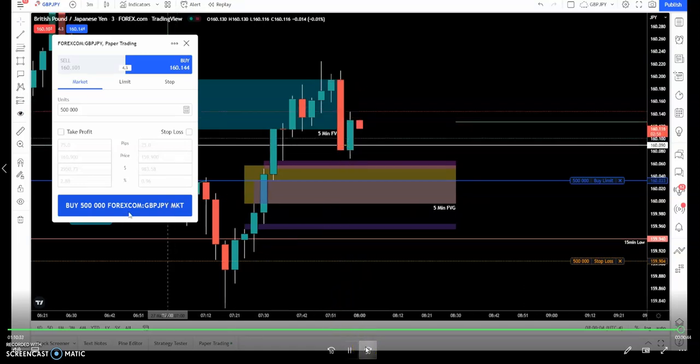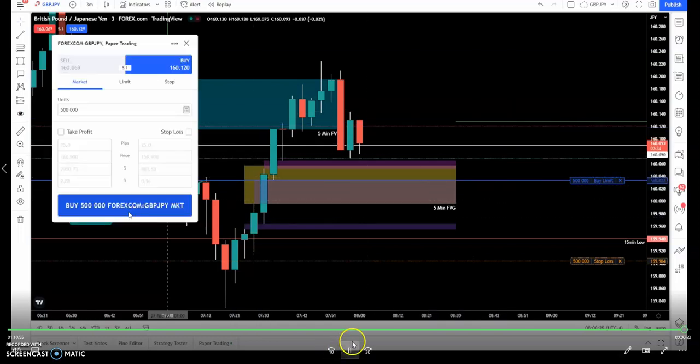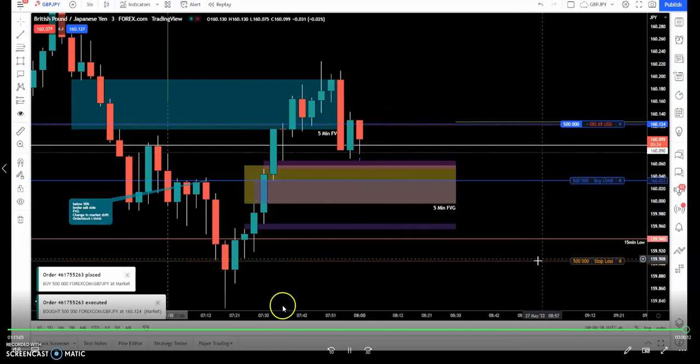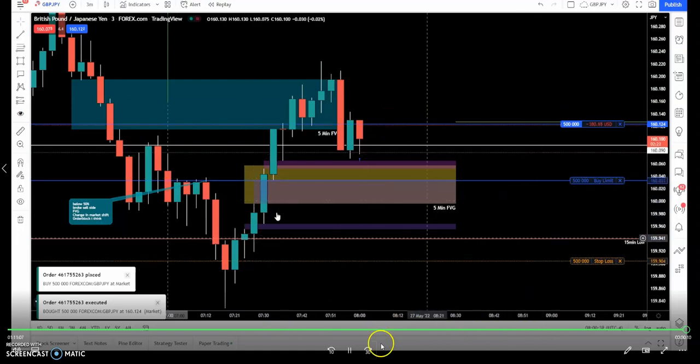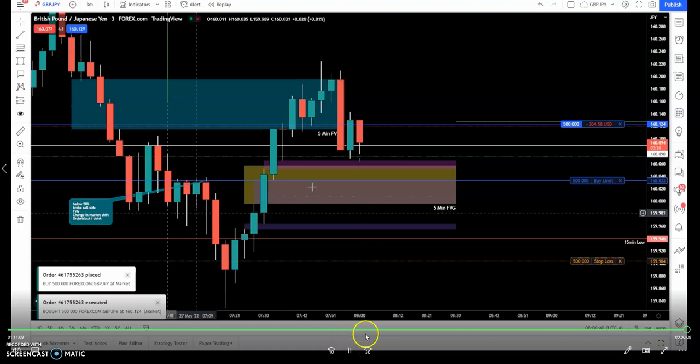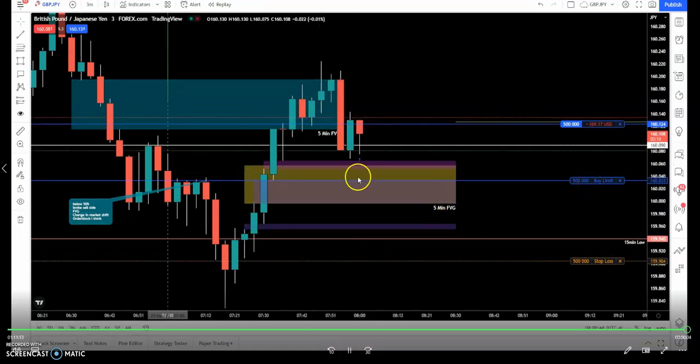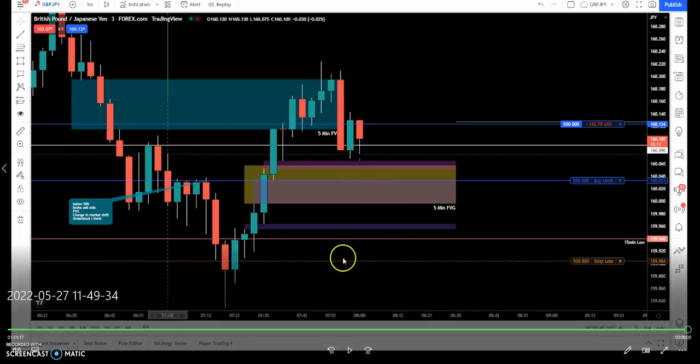So as the market comes down, just went too fast there, as this comes down I decide to hit buy, which is why you'll see it populate right there. So right there, it's put me in the buy position, and that's when the video closes. Obviously I left this limit in just in case it came down and tagged me in. Stop loss was here, as I didn't think it would get there.